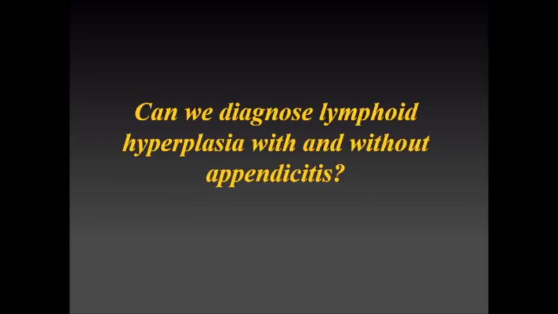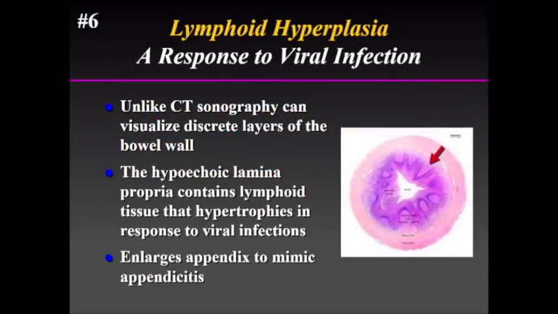Now, one pitfall that has been problematic, and we've made mistakes with this in the past, is this entity of lymphoid hyperplasia. So let's drill down a little bit about that. The normal appendix has an abundance of T lymphocytes in the lamina propria. It's very interesting in terms of the immune function. If you have an early appendectomy, you have a much higher incidence of ulcerative colitis. And so there are all these T-cell immune modulators that we're just beginning to understand. So it may impact the gut biome. It may have different kinds of immunological effects downstream.